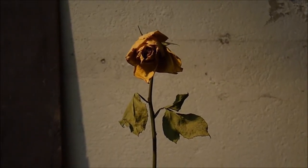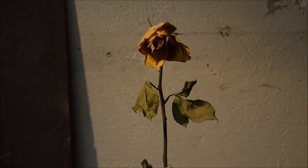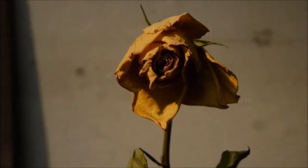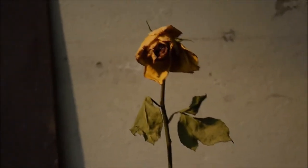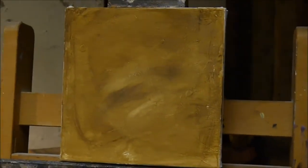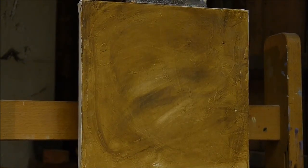Okay, tubers, I'm gonna paint this rose. It's quite funny, actually. It's a dried rose, and I'm gonna use that background there, and the contrast maybe a little bit bigger, but it has this strange bow to its head, and almost reminds me of a human being. I'm gonna do it with the same background, and I'm gonna paint it on this small canvas here. So, okay, here we go.